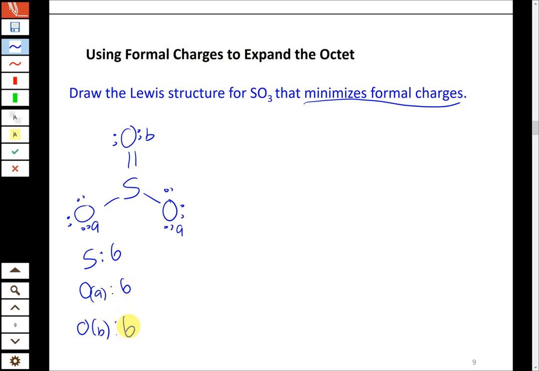to the structure. For sulfur at the center, we now have 4 bonds, and we have 0 lone pair electrons in sulfur, so that's 6 minus 4 minus 0 is a +2 formal charge for sulfur. Oxygen A, which is singly bonded, same electron arrangement that we saw for NO3 minus for that oxygen that was singly bonded, so it has 1 bond, single bond, and then 1, 2, 3, 4, 5, 6 non-bonding electrons for each of them. So that comes out to -1 for each of those.